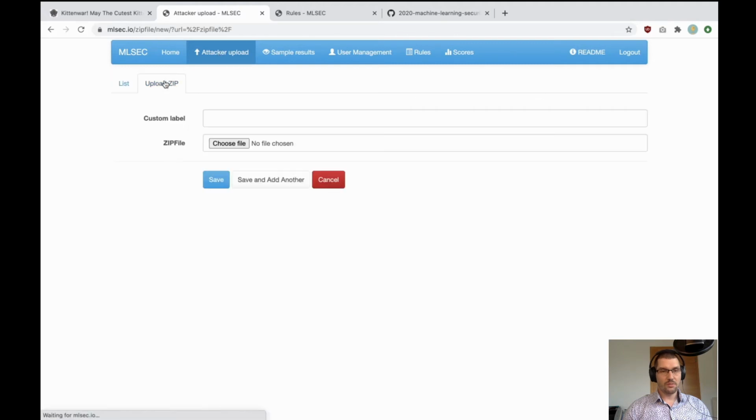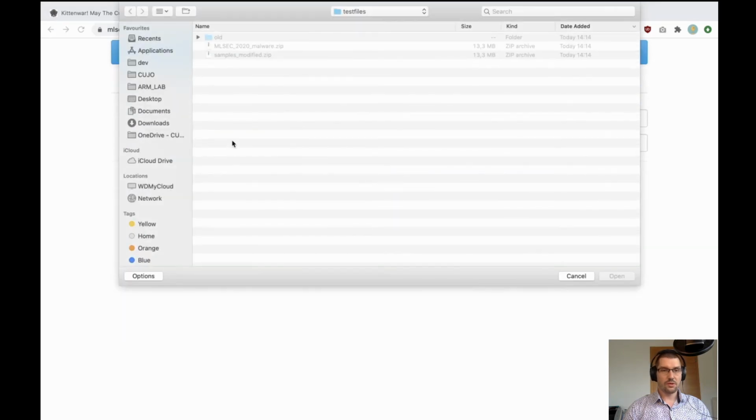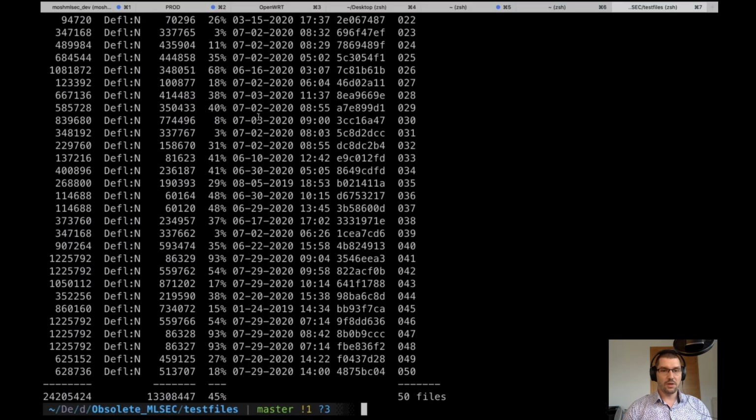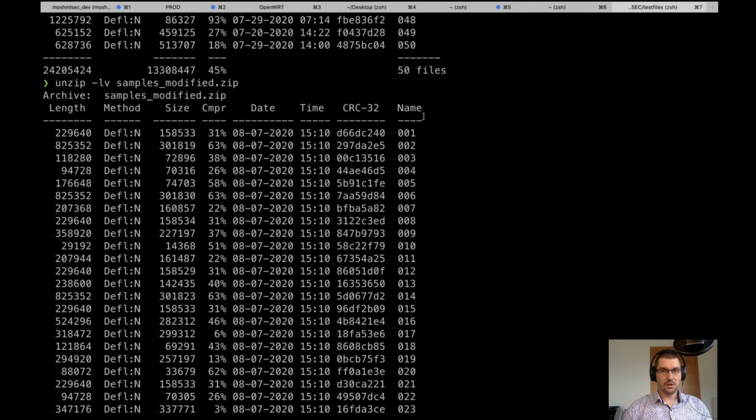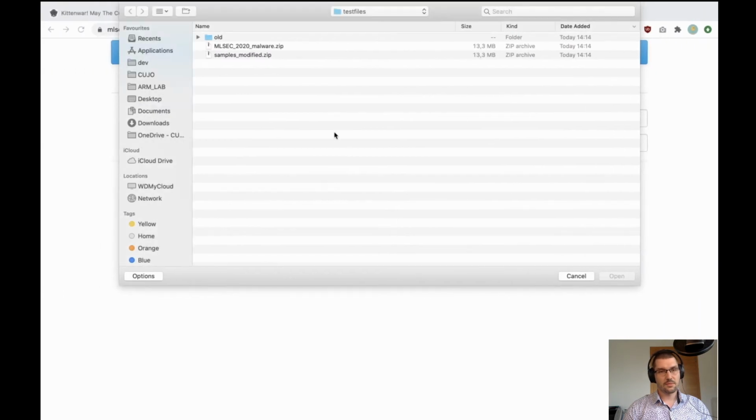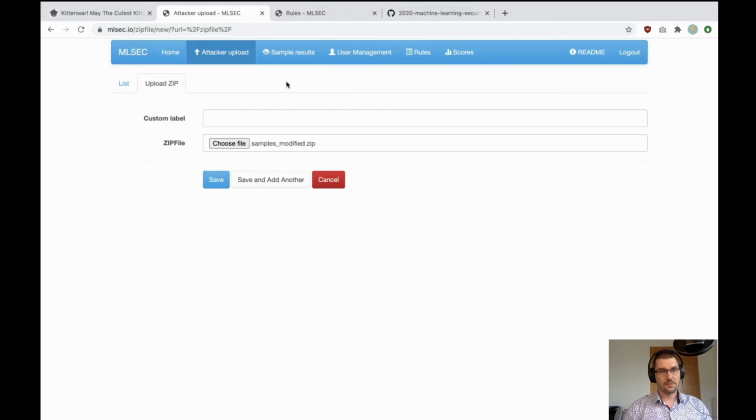Now when you are ready to upload your files, you can upload them here. And as you can see, I have kept the same file names. You can also add some custom label for your upload, so you can keep track of what is what.